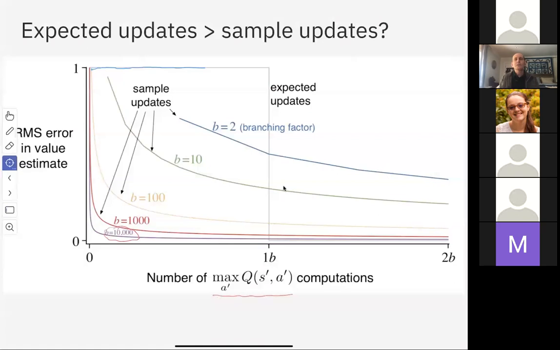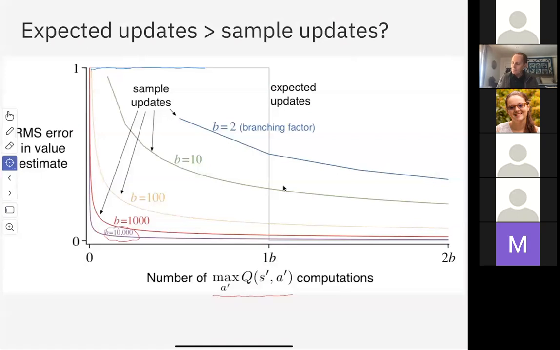Another alternative would be to do sample updates instead. If we do one sample update, we'll reduce the error a little bit. We're way up on the top left of the curve here. But as we do more sample updates, we're going to start reducing the error.